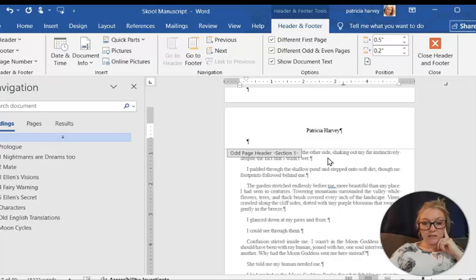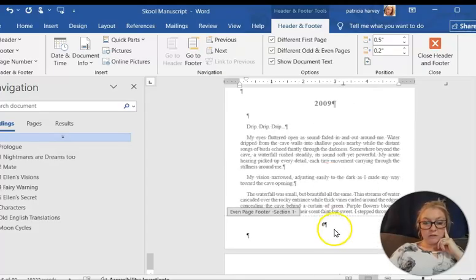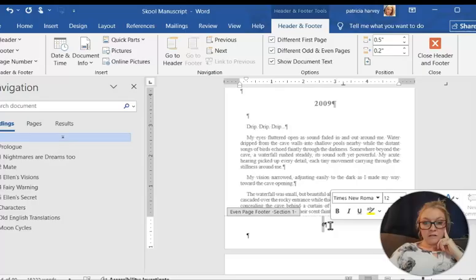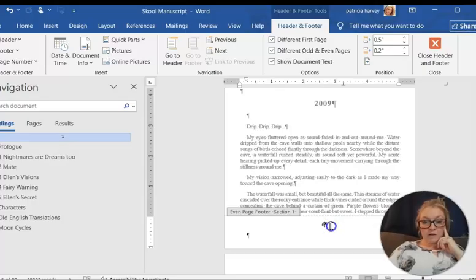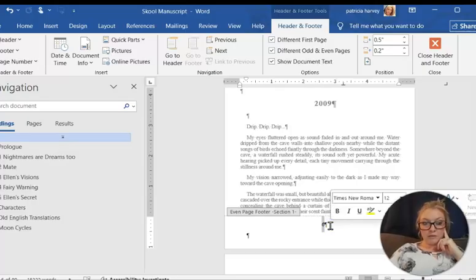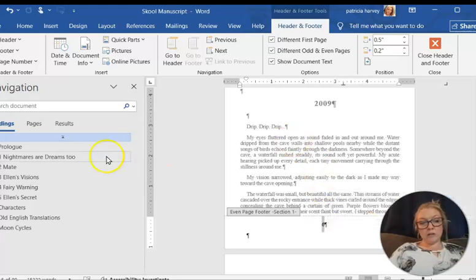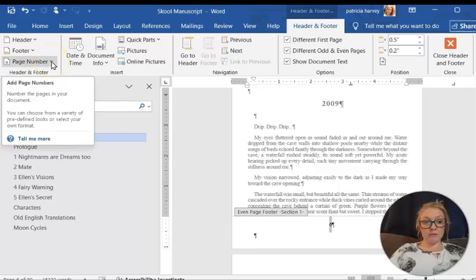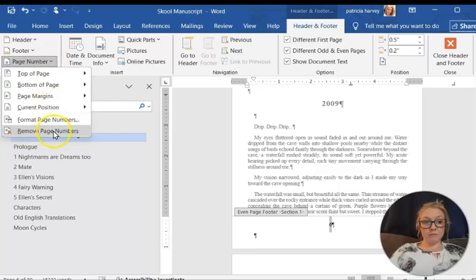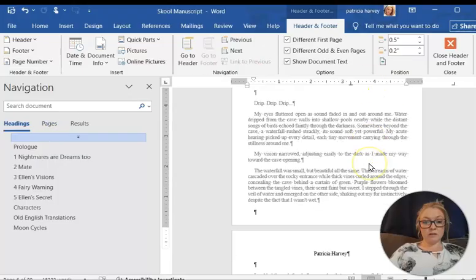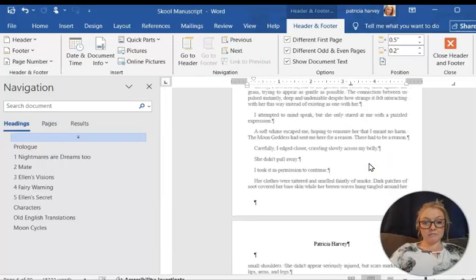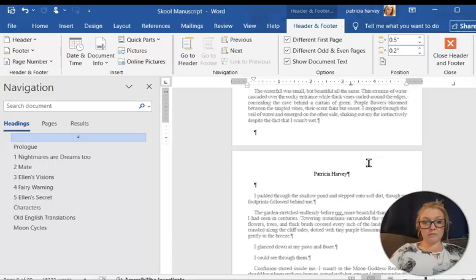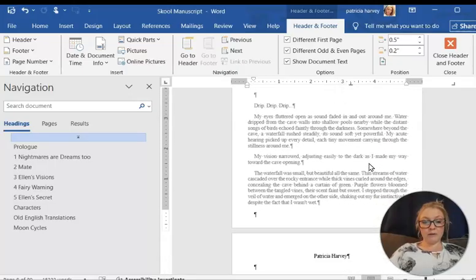So the headings are done. Now we're going to do the page numbers. So we can come down here and click on here. Now I don't know why there are page numbers here. So before we start, we are going to tell it we don't want the page numbers there. We're going to remove the formatting. So page number up here on the left, remove page numbers. We want to start with a blank canvas. Check a couple of them to make sure. Perfect. So go back up to your page 1.